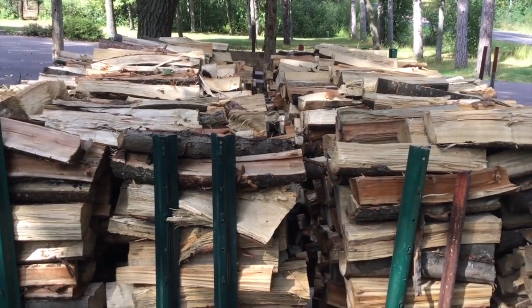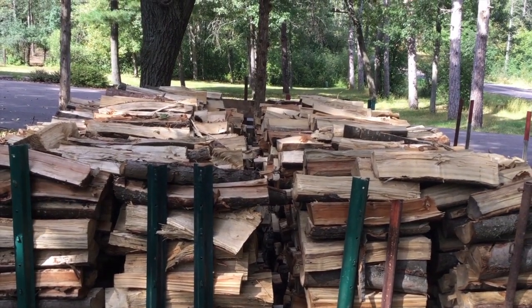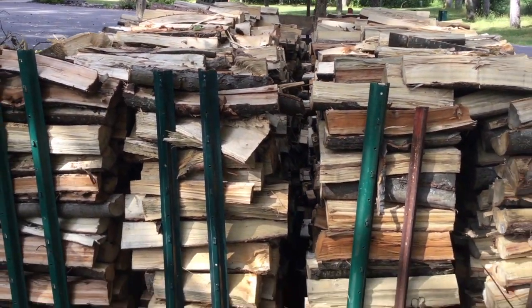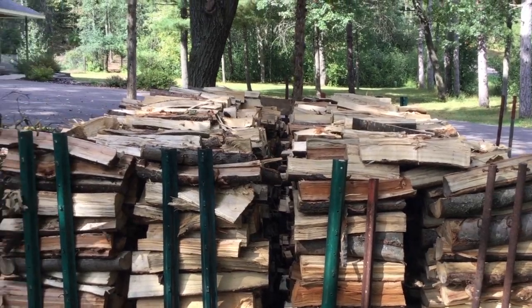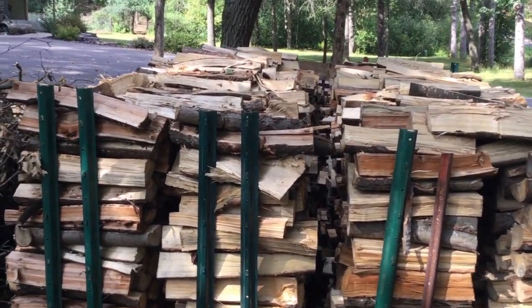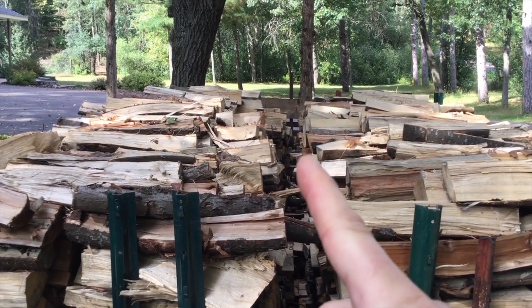Here's the first pile we're going to tarp. I mostly just tarp my piles in the winter. But you can see here, I've got four rows, and I want to throw a tarp over all four of these rows, this whole pile. But in the middle here, I've got nothing.